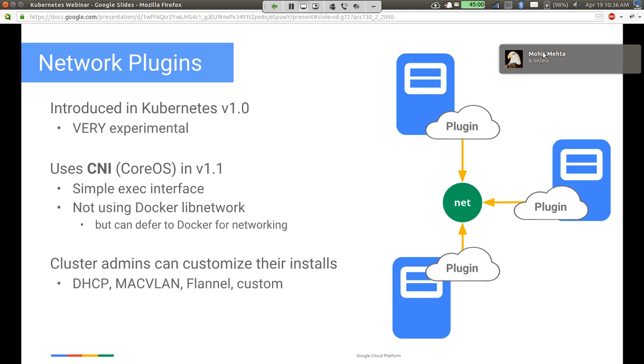Now, I must warn you, this is more than bleeding edge. This will probably get you fired if you do it wrong. So take that caution, but know it's coming. The idea here is that we should be able to support any of the existing networking solutions that you trust today and have it be a first-class citizen in the Kubernetes API going forward.